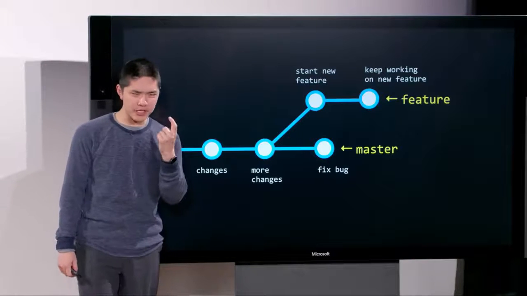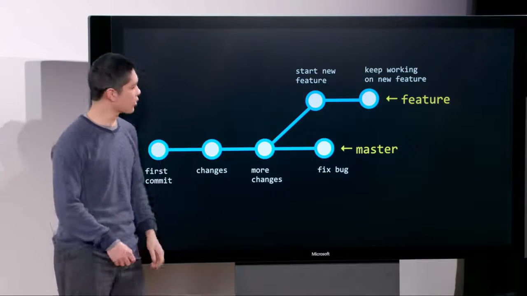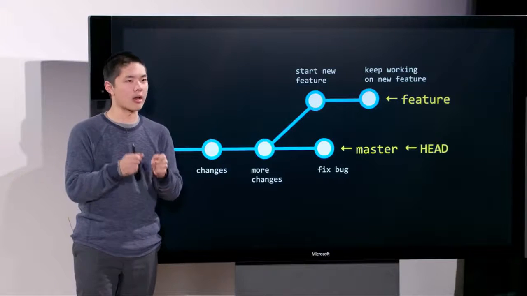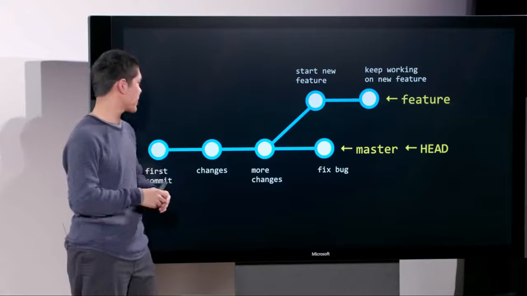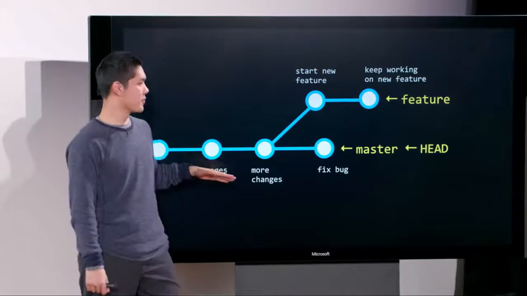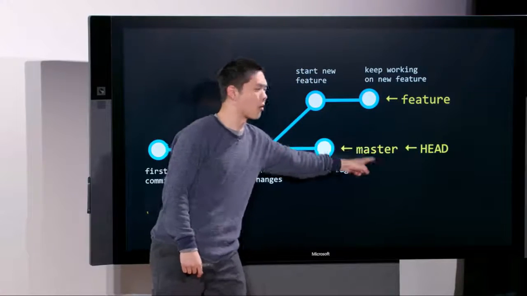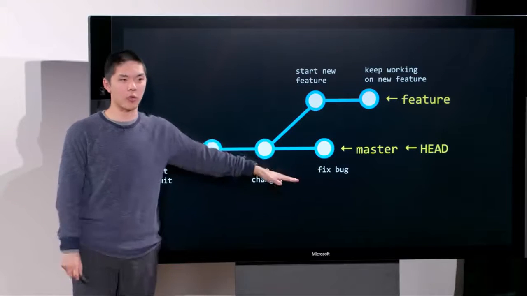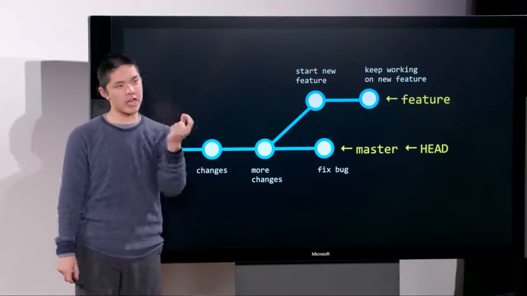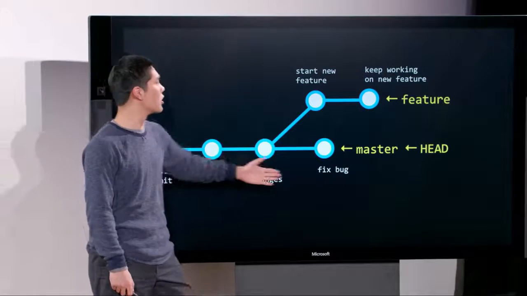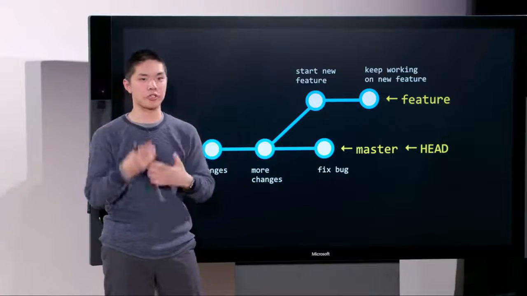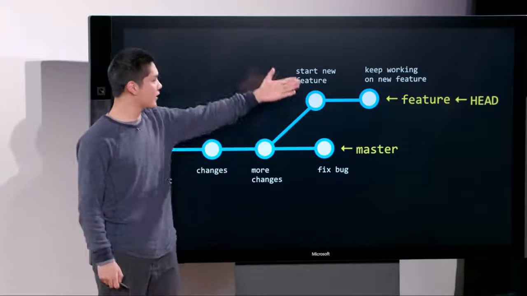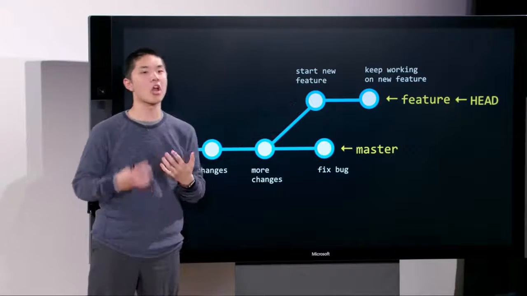Git also has a bit of additional terminology that's useful to know. Git uses the capital phrase HEAD to refer to where we currently are in the repository. So if you're working on the project and you're currently working on the master branch, then HEAD points to master. In other words, where you are in the repository right now is the master branch. That's the code you're working with. But Git makes it very easy to change where HEAD is. If you wanted to go to the feature branch, or check out the feature branch, as Git would use with its terminology, you could very easily check out the feature branch, moving the HEAD to the feature branch, and now you can continue working on that feature.